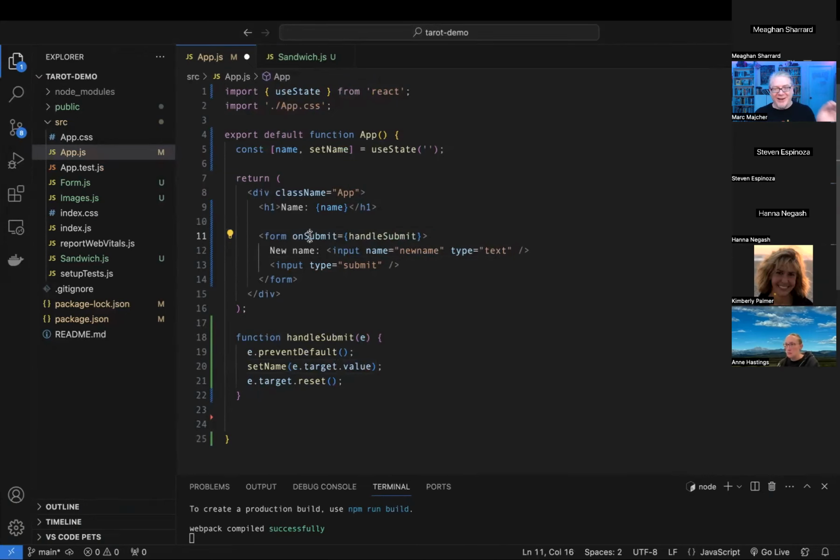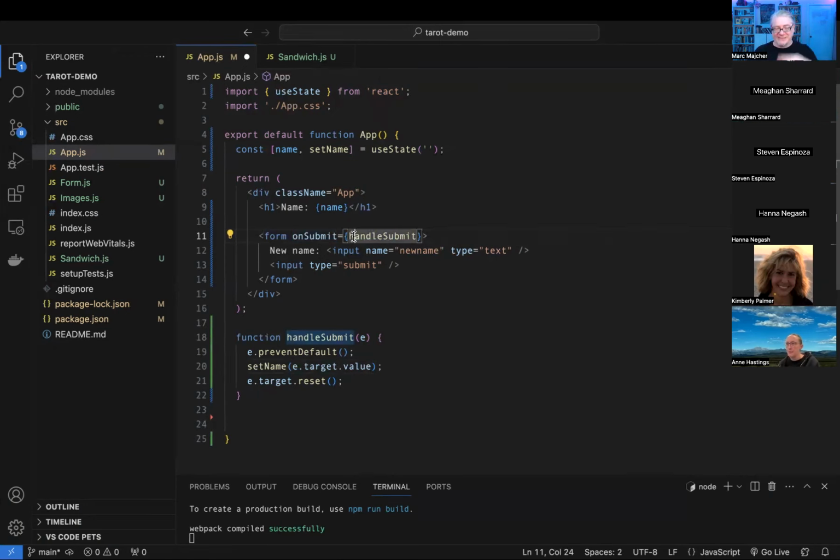The target of the event is the thing that sent the event out, which is going to be the form, just like in regular JavaScript. And so all the input fields are going to have a name attached to them, and those names should be describing what the data is, and then we're going to get the value of those fields. Does that make a little bit more sense?